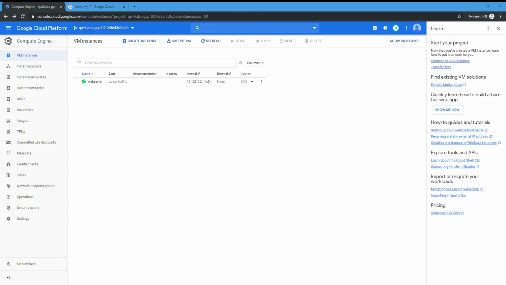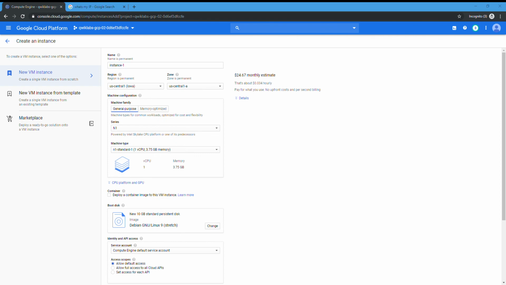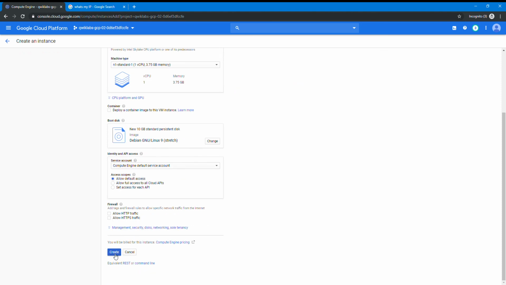Now let's create a Bastion host. So we launch another instance, name it Bastion, select US Central 1 and US Central C as the zone, click create.